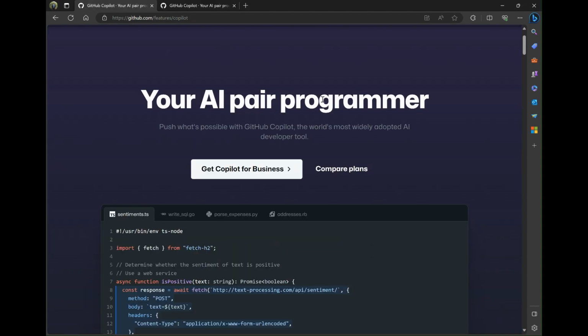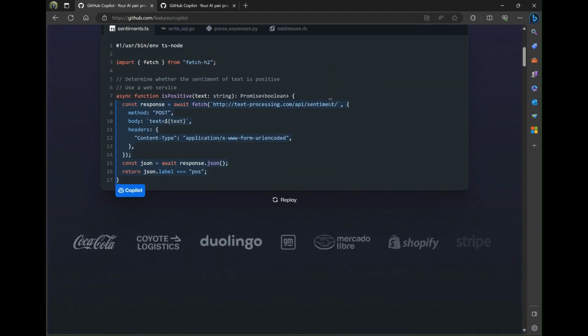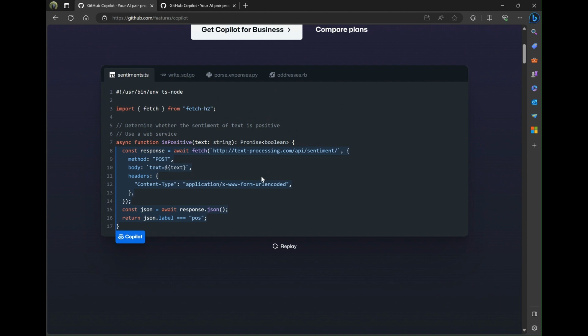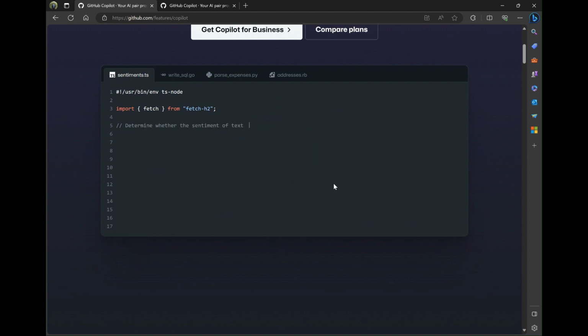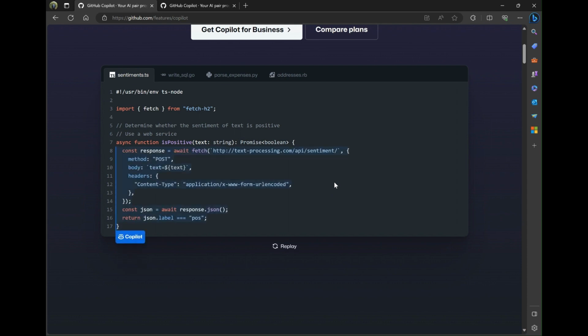Okay, so here is GitHub Copilot, which provides autocomplete style suggestions. I hope you can see this. It provides autocomplete style suggestions from an AI paired programmer. So let's say you're using Visual Studio Code, you can view and incorporate the suggestions from GitHub Copilot directly within the editor. The prerequisite for this is that you need to go for the billing. You need to make sure that you have access to GitHub Copilot.